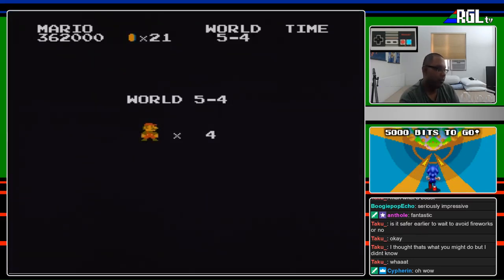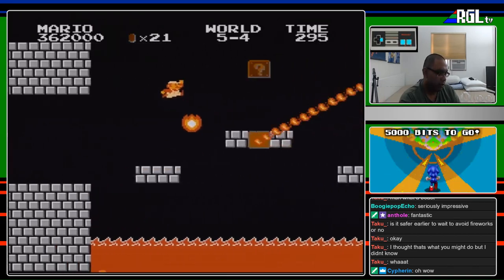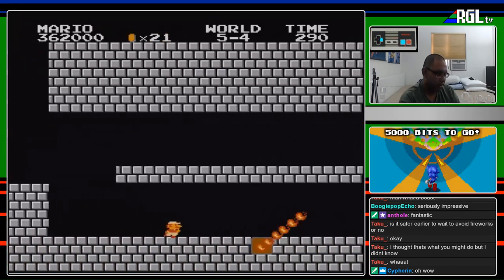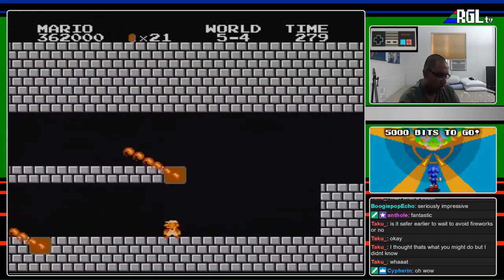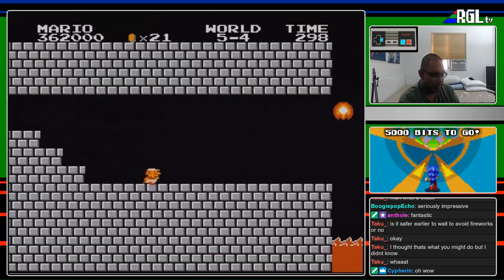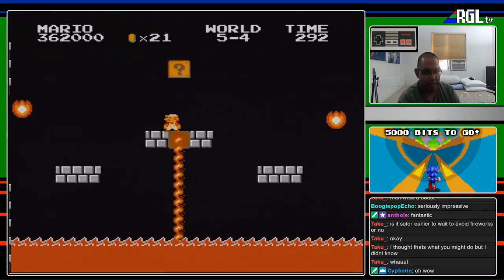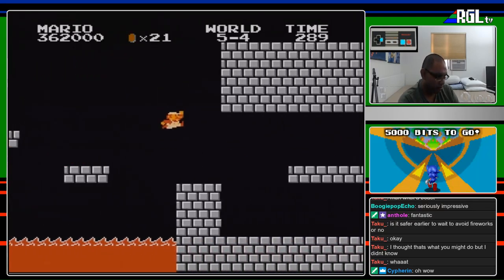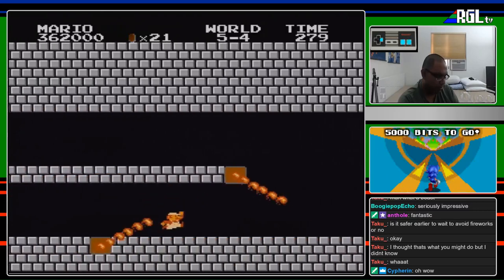Alright, 5-4. So there's a couple things that you can do here. You can go straight through, but sometimes you'll get a pretty bad firebar pattern. But if you want to get a good firebar pattern, wait here until the timer hits 292. Once it hits 292, then you go. And you'll get this good firebar pattern, so you can easily avoid that last one.